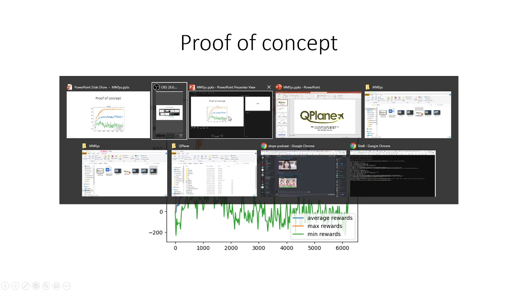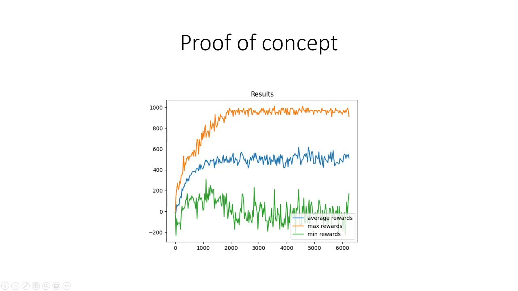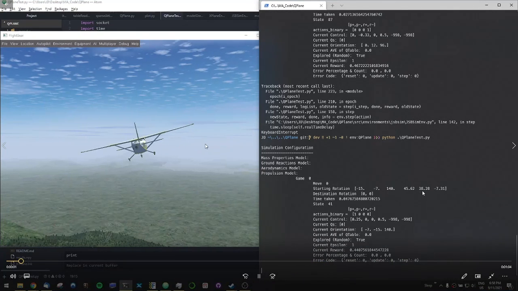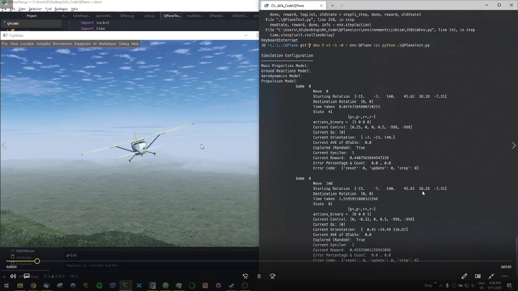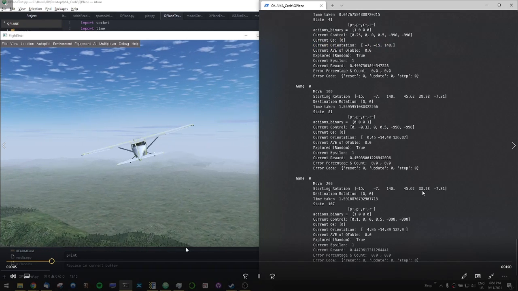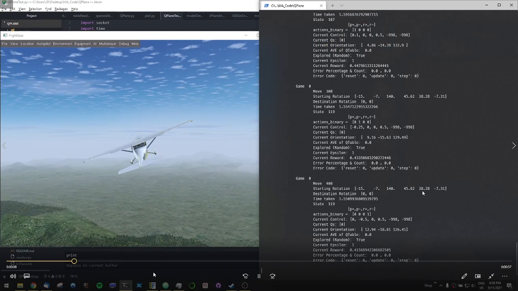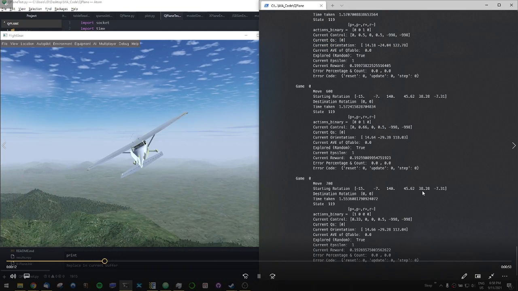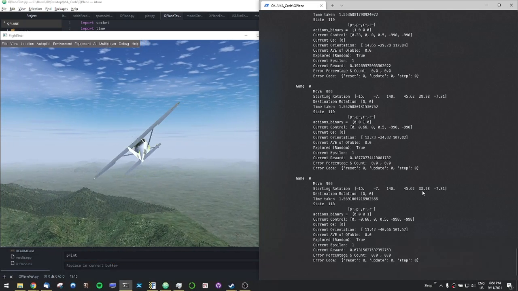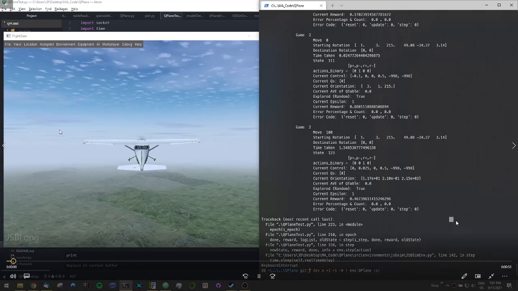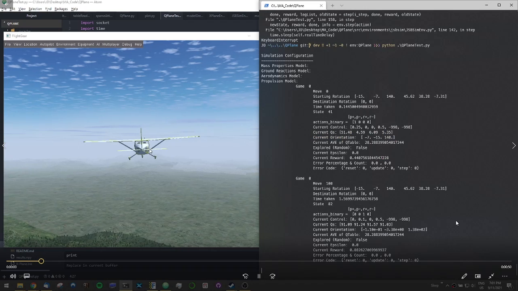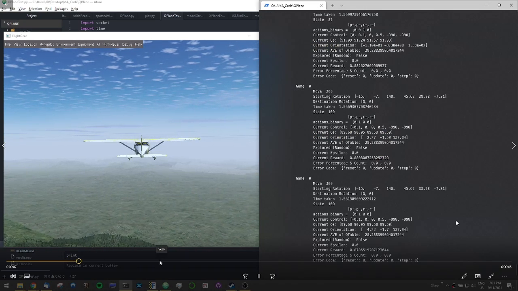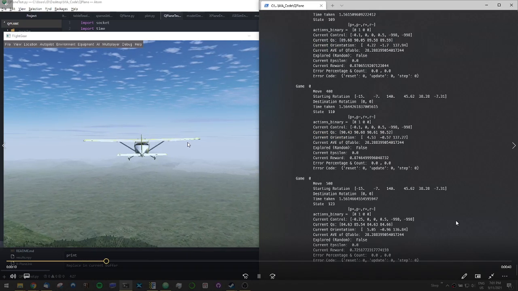I'm just going to open up a video. First, we're going to look at a video where we see a plane that is not trained. So this is just random inputs, and we're going to take a quick look at them, and we can see that this plane does not catch itself ever. It just keeps drifting more and more to the left. We don't like that. If we take a look at the model in JSBSIM, so this model is also trained in JSBSIM, we can see that the plane spawns, and it catches itself instantly, and it will remain in that. It's never going to drift off like an untrained agent would. It's going to remain in perfectly level flight.